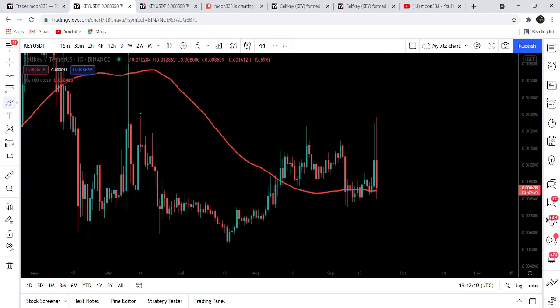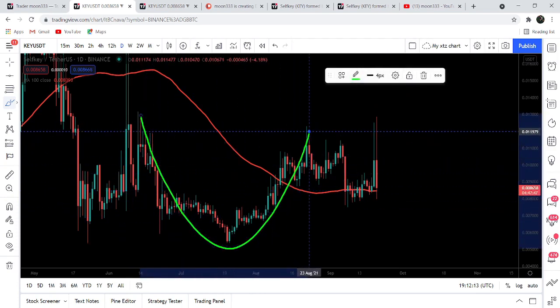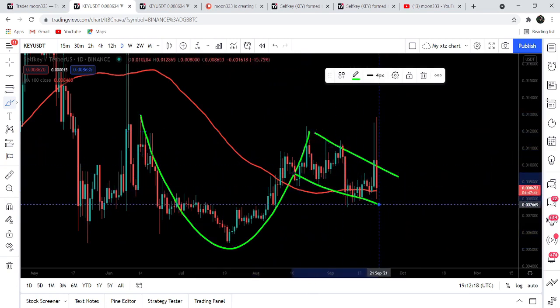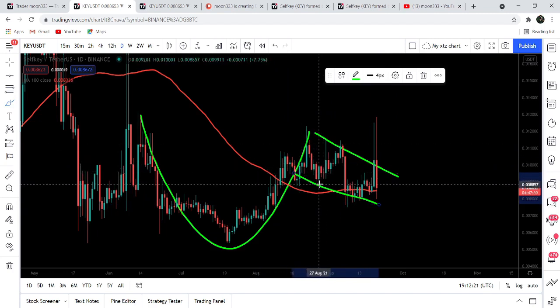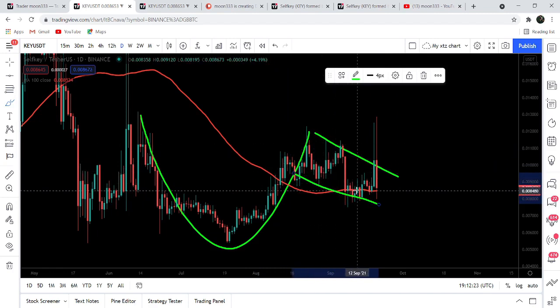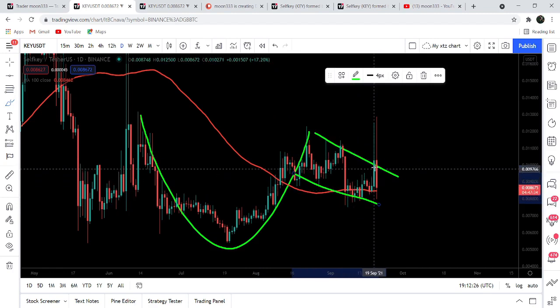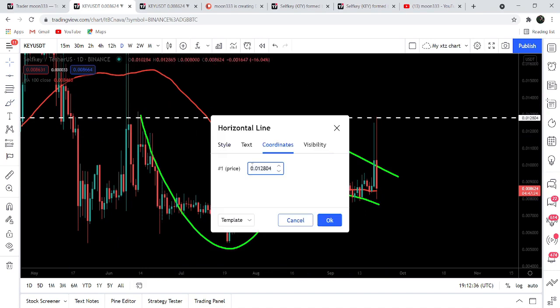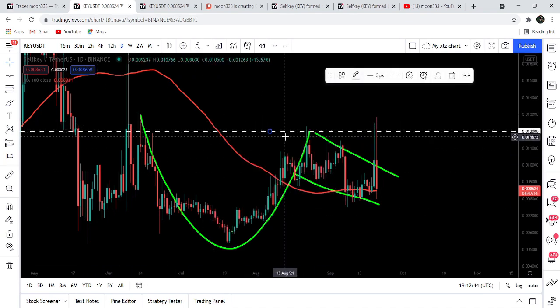And we also have the formation of a cup and handle, and we can see previously we had this handle of the cup that is still valid, because here the price line moved up, hit the resistance of the cup, moved down again at the support, and again broke out the resistance for a while and tried hard to break out the breakout point of this cup and handle that is at 1.2 cents. Let me place this trend line at the breakout point, and you can see that we have this resistance of the cup or breakout point at 1.2 cents.